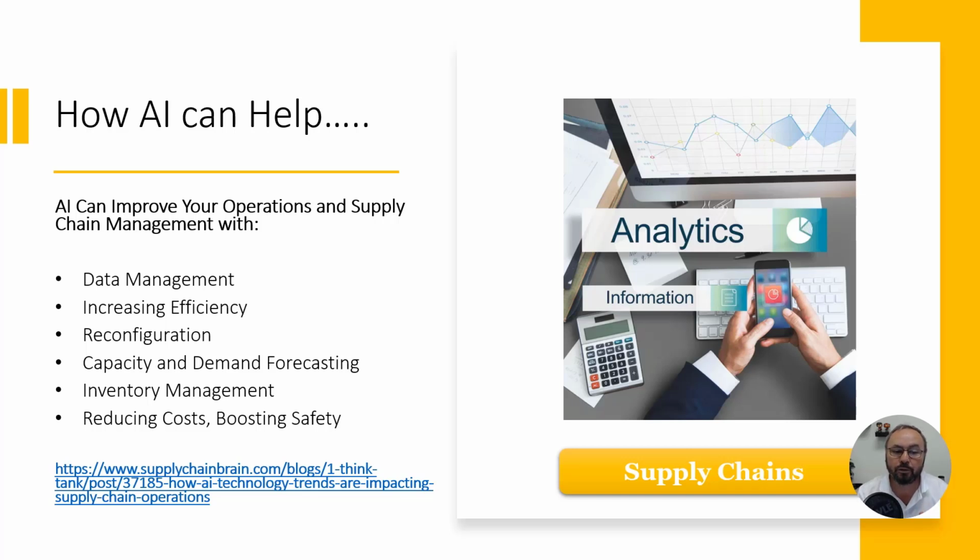Now, one of the main value points of AI is that it can help you increase efficiency. If you're not requiring to have someone manually approve something, or you're not requiring someone to order a part, and this can be done by AI, this can increase a lot of value as well as efficiency of your organization and how it all works. One of the things, too, is around reconfiguration. It can provide insight into things that may not be working the way that you would expect, and can provide insight in how the supply chain may be broken.